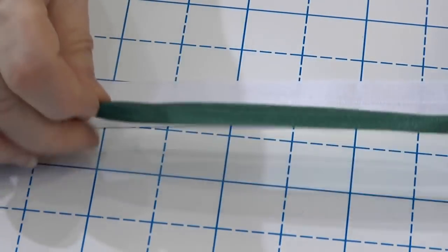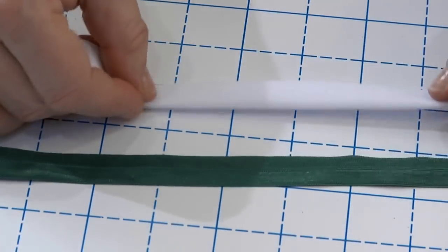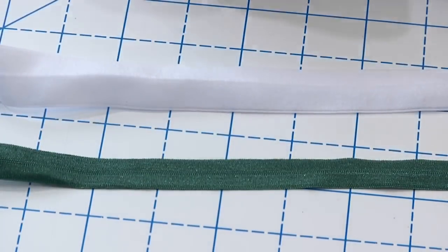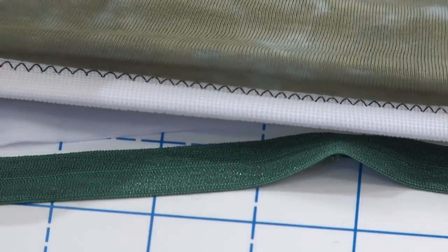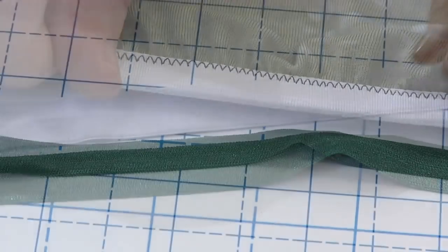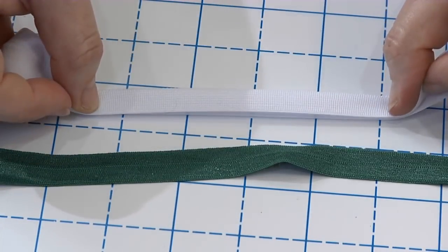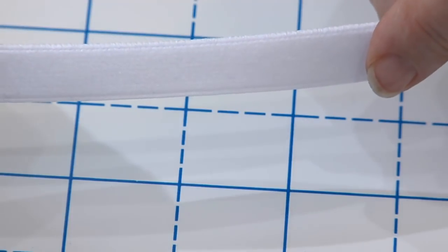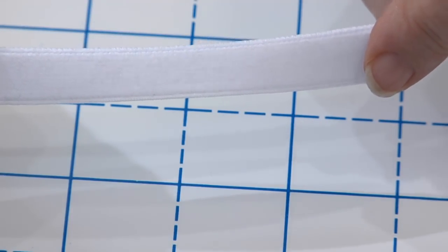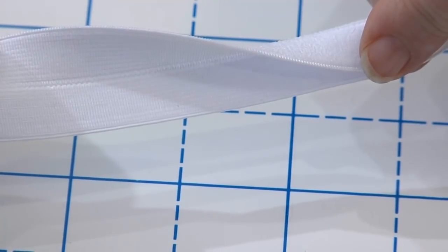Here are 2 fold-over elastics. These are used like binding on a garment edge. They fold over the edge and are zigzag stitched to it, while you stretch the elastic to fit the fabric. You can choose between the smooth or fuzzy side of this elastic depending on your fabric. The fuzzy side will help hold slippery fabrics as you stitch. These work well on all knit garment edges.